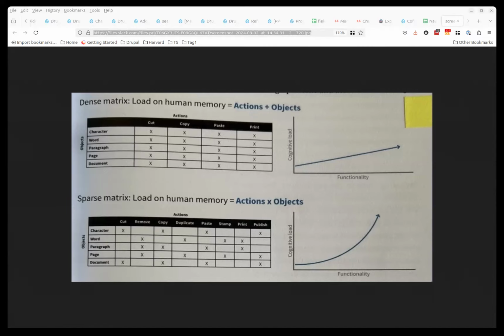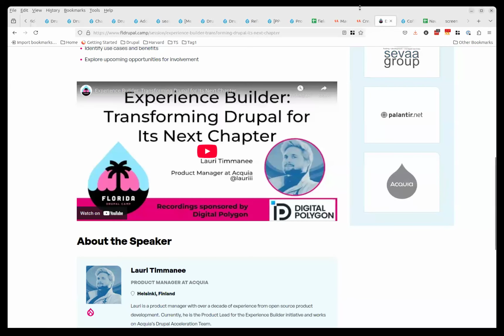Christina, is there anything more recent than Larry's presentation at Florida Drupal Camp for what Experience Builder is going to be doing and how it's going to be taking over things? No, the thing is that Laurie has had some proposals that he mentioned at Florida Drupal Camp.